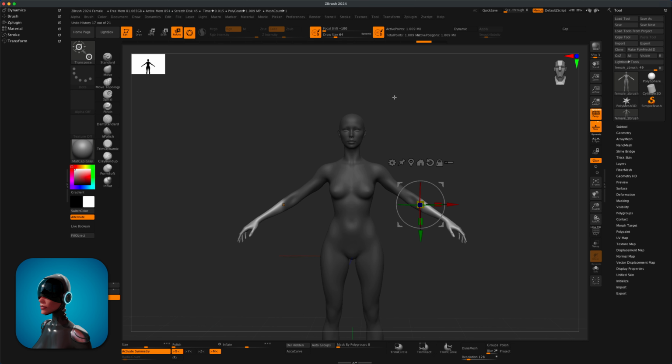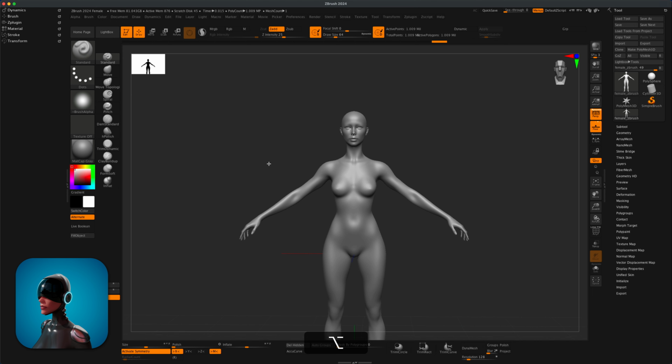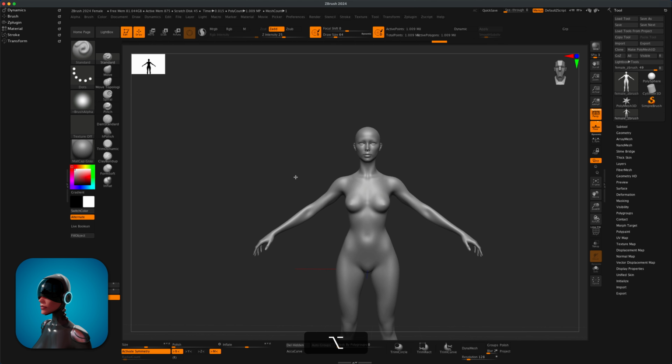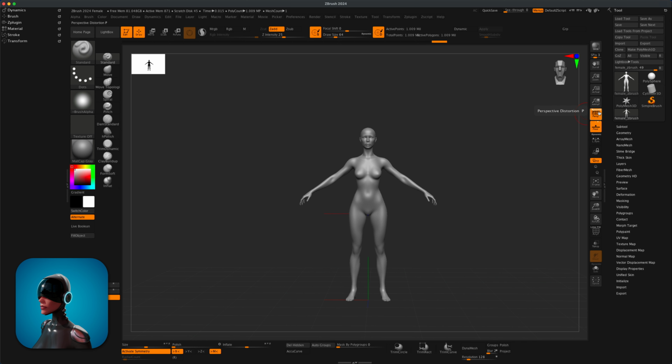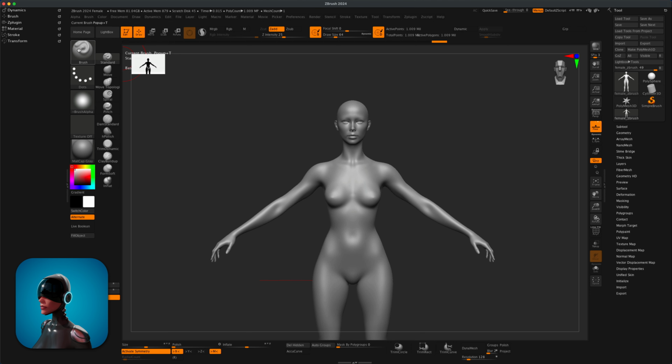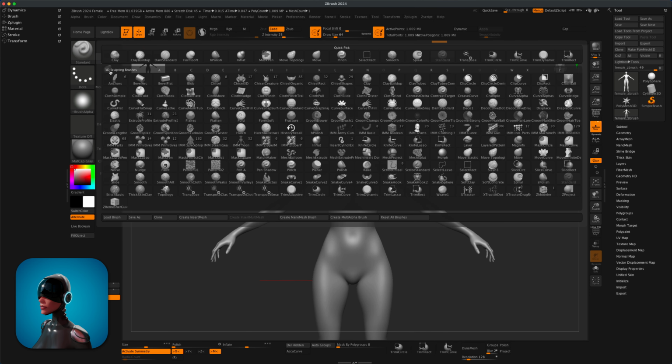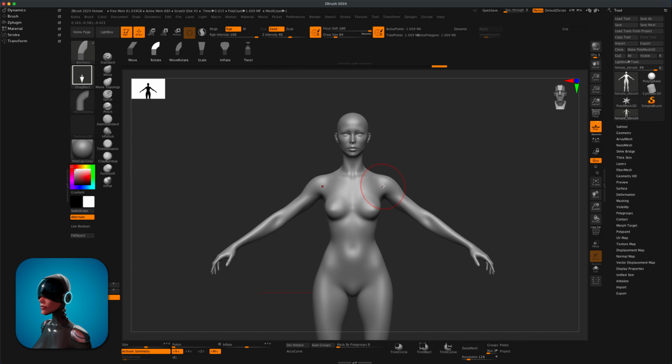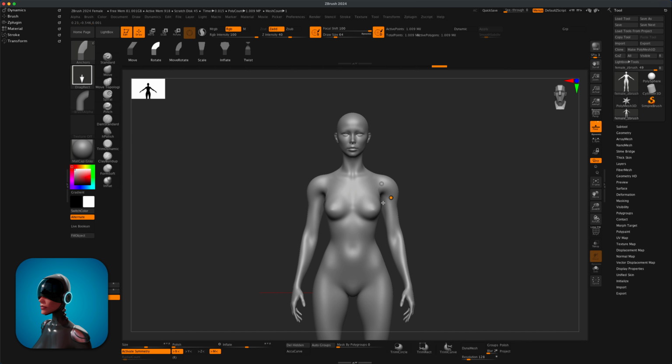The new one, ZBrush 2024, added anchors. So I'm going to go ahead and use them to lower my arms. To do that, I'm going to jump out of the perspective view. Holding down the Shift key, I can snap my camera and zoom in. I'm going to go to my brushes and choose the new anchors brush. And let's go ahead and just simply lower her arms down.